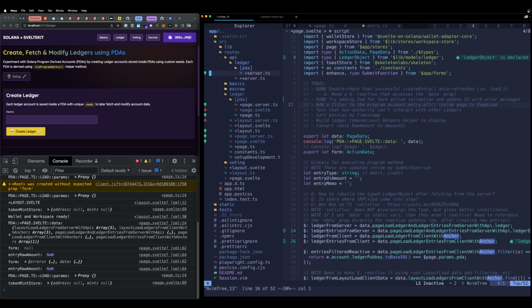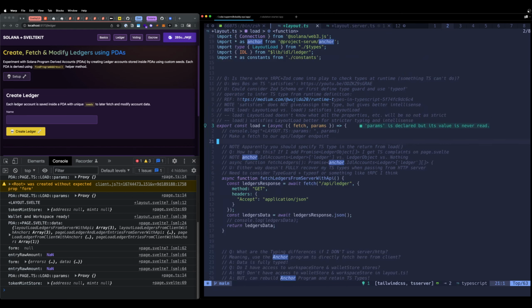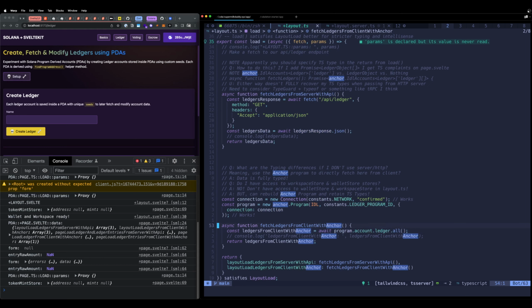But one of the main issues is when this particular fetch, I'm doing fetch from the server API or fetch with the client.